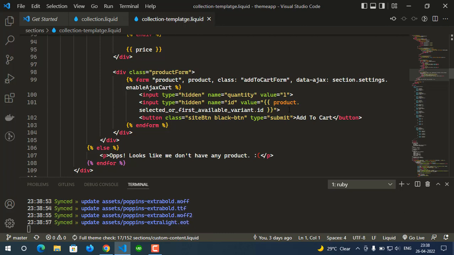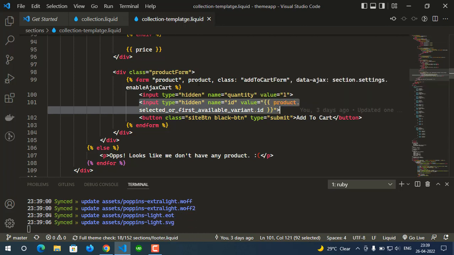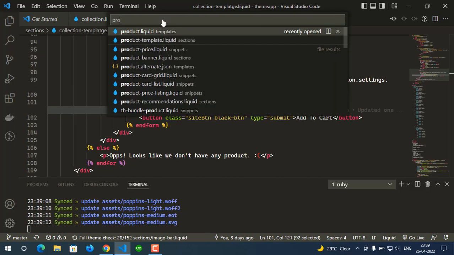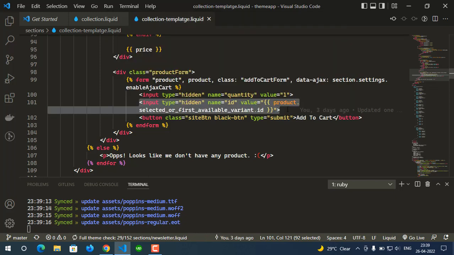Everything will be the same, the only thing that will be changed is this one, and I'm also going to copy my. Let's do one more thing.